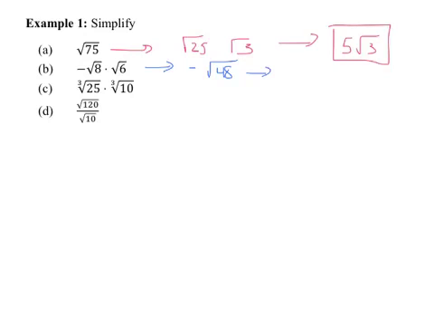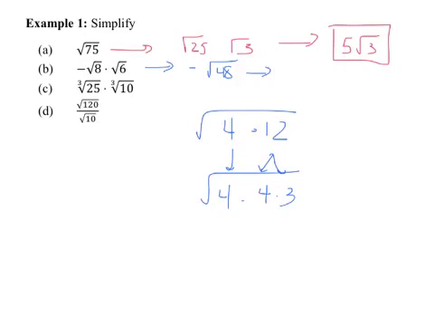Okay, so here's your process. You can start it several ways. You could start by saying, well, it's 4 times 12, really. But then 12 breaks into 4 and 3, right? So that's what would happen here. You would get 4 times 4 times 3 underneath the square root. But this 4 times 4 is really 16, isn't it? So you end up having the perfect square of 16 because of these two 4s. So this is what I'm saying. When this 12 can be broken down further, you're not there yet. So keep trying to find a bigger perfect square.